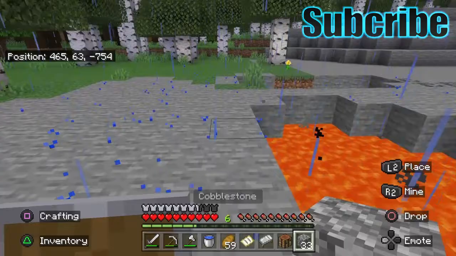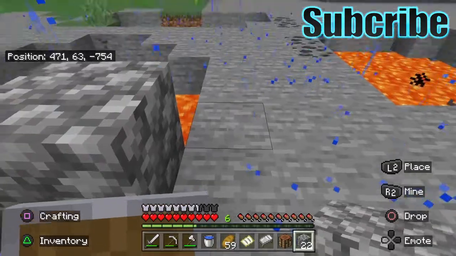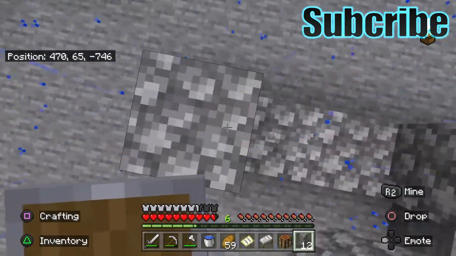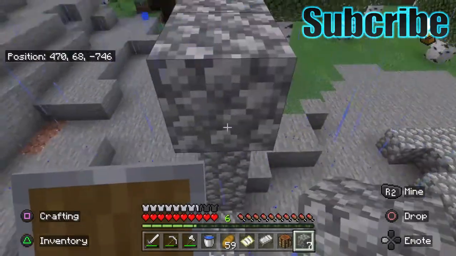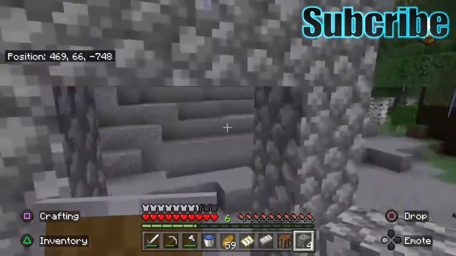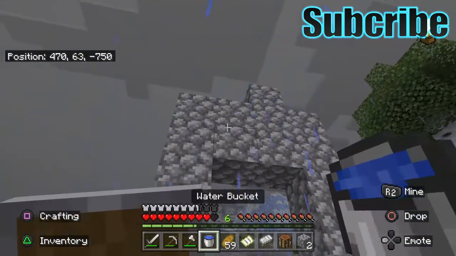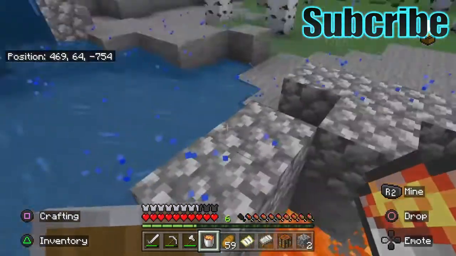And I'm just gonna block the lava quickly so the water doesn't turn the lava into stone or whatever, I don't know what it turns it into. But this is how you make a portal. You don't have to do the corners though. The corners don't matter. That's one too high. I'm just gonna put, yeah. Alright, so lava time.